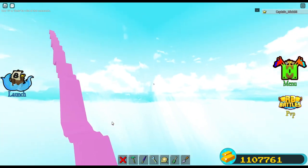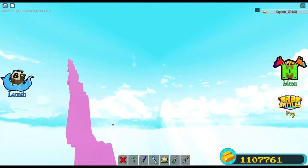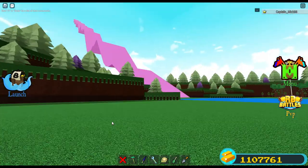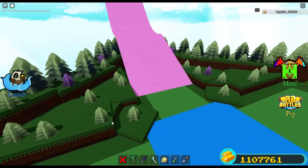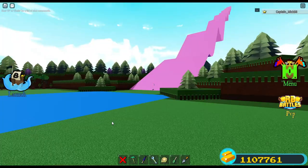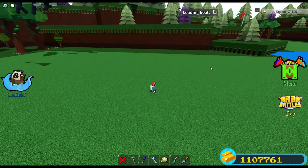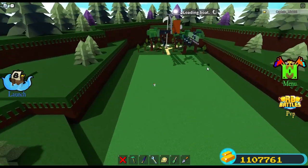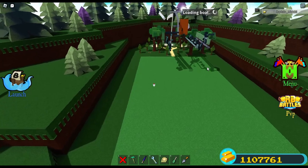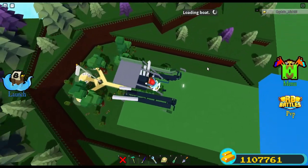Oh yeah, you can see that. That's quite a hill there. I don't know if I've got vehicles that can climb that or not. Let's find out. I gotta load something now. We gotta test it. Let's do the super off-roader. This thing is actually meant for climbing hills, so we're going to use it for that purpose today. I'm going to show you something else too.